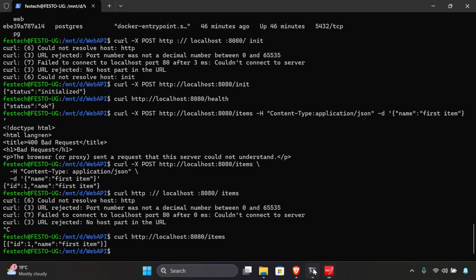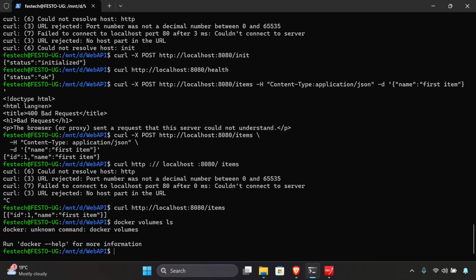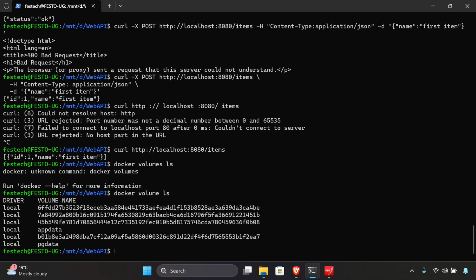I'll come back here, and first of all I will list docker volume ls. Oh, it has to be volume ls. I'll list what I have made. As you're seeing here, I will have to remove our appdata and pgdata volumes.